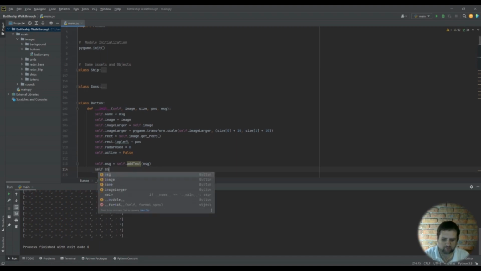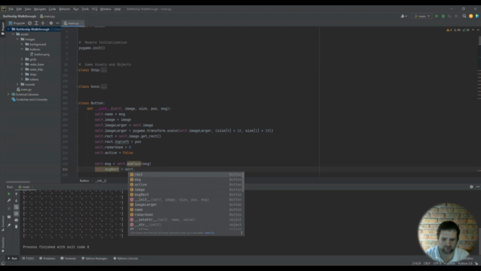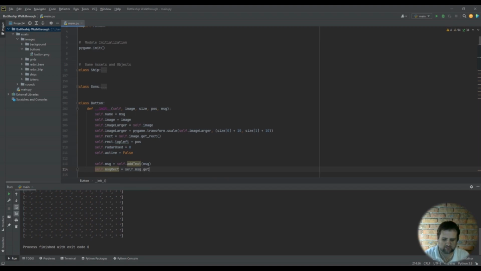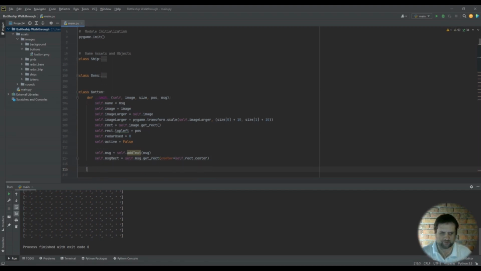And self.message rect equal to self.message.get rect, and the center will be equal to self.rect.center. That will center the word on the button.